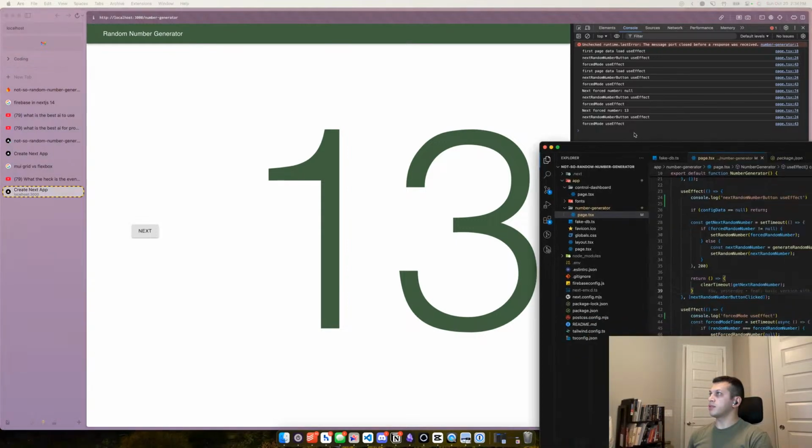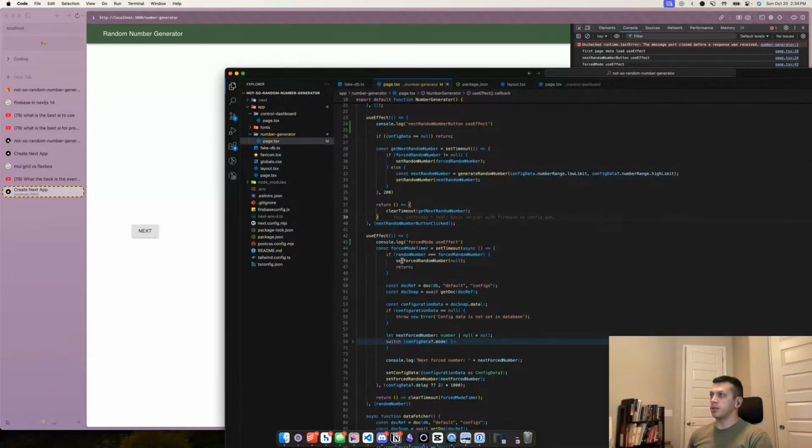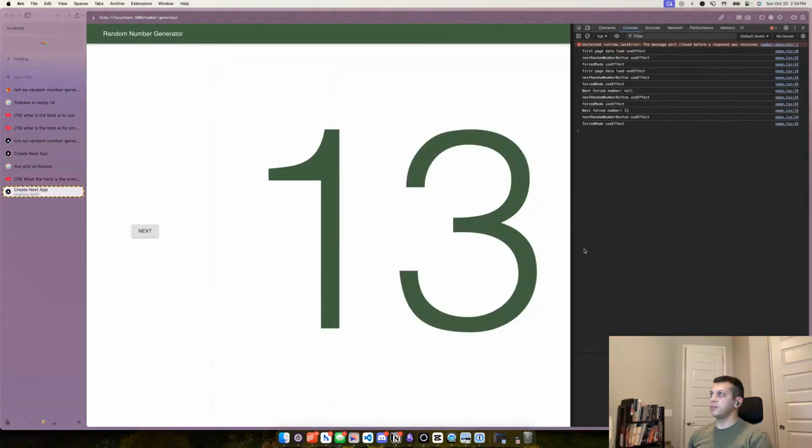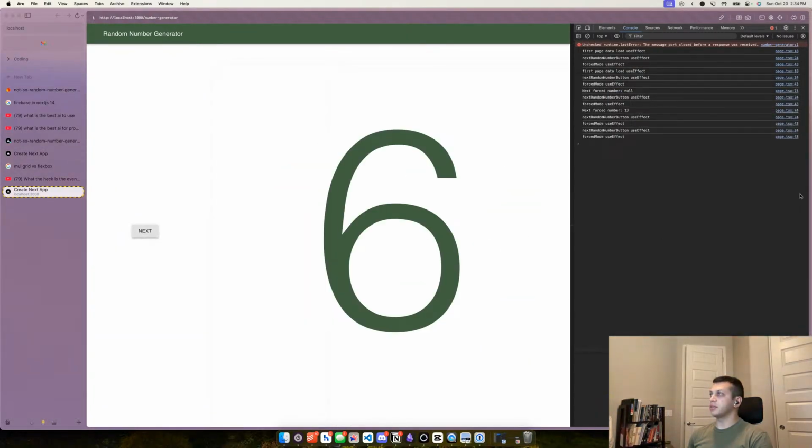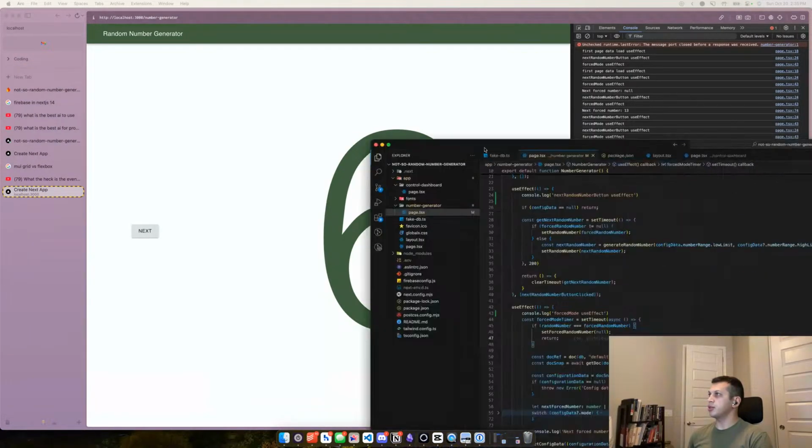That makes sense. The force mode gets hit, but then we return off of this because the random number matches the force number, and then we set this to null. So we hit next again. Next random number. Yeah, that's so strange.